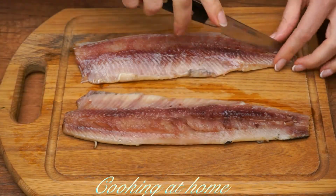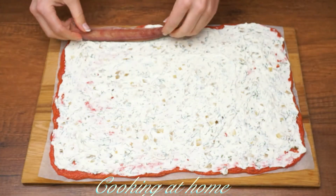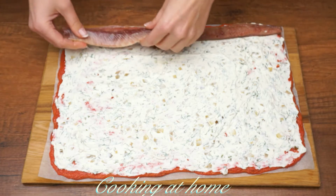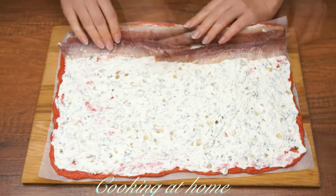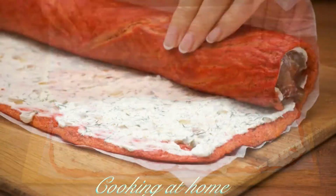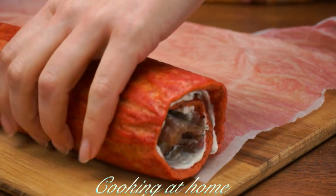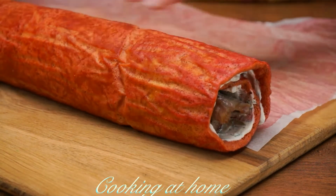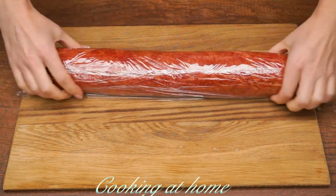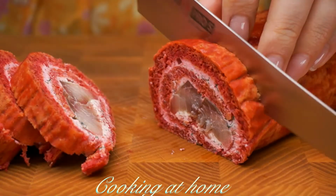I'm using salty fish that was previously salted, but you can use any type of meat that you like. And I'm placing it at the top of the roll and now rolling it. Let's put some plastic wrap and let it sit for an hour in the fridge.